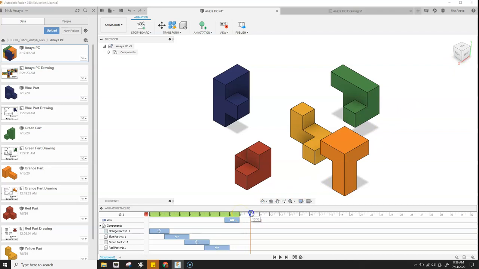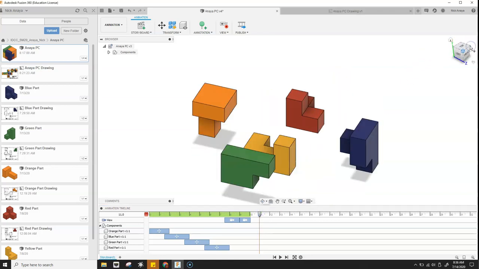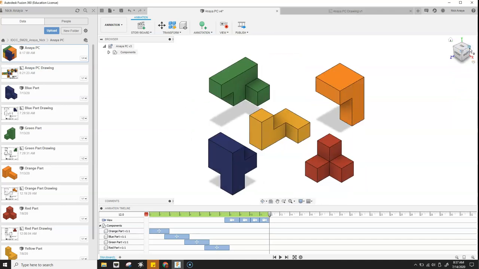Then I could go another second, spin again, go another second, spin again, and then a final second. Go to my home position. Now it's actually captured that movement with these cameras.